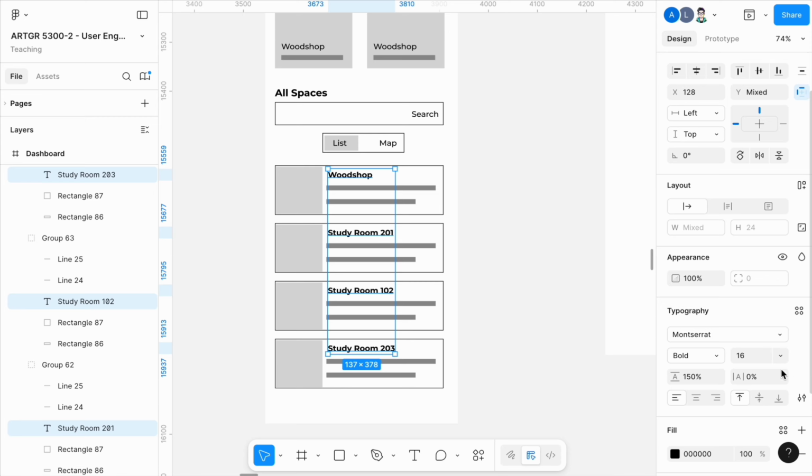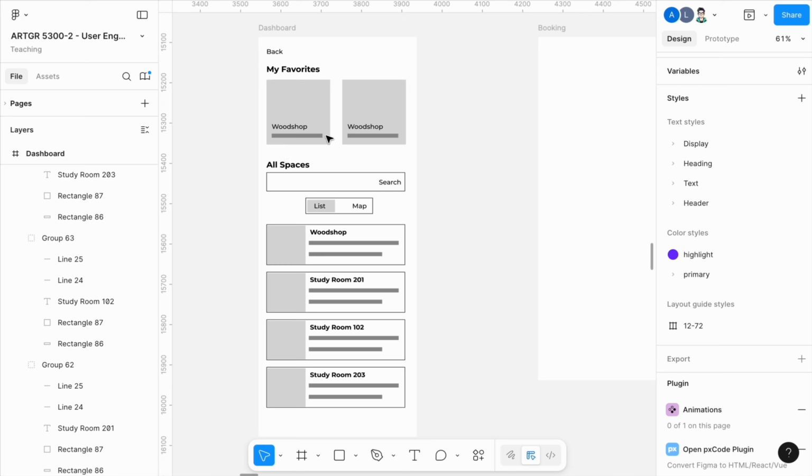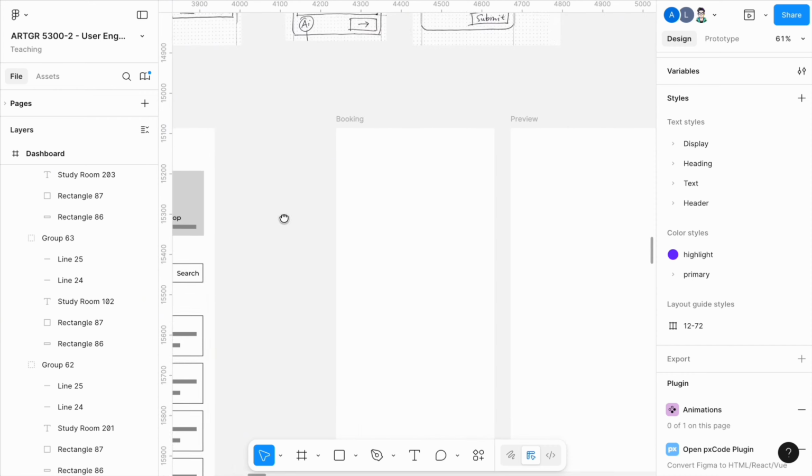The size will be the same, but the weight will be bolder, so that I can create some hierarchies for those elements. Alright, so that is the dashboard page. Let's jump into the booking page.